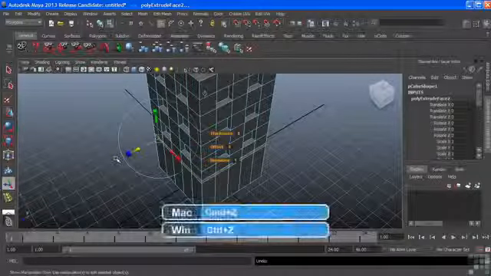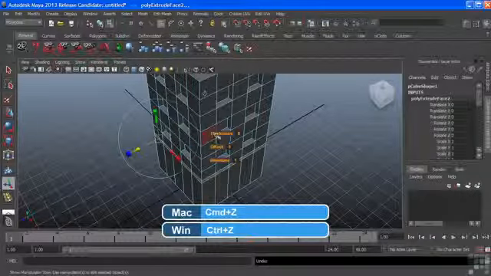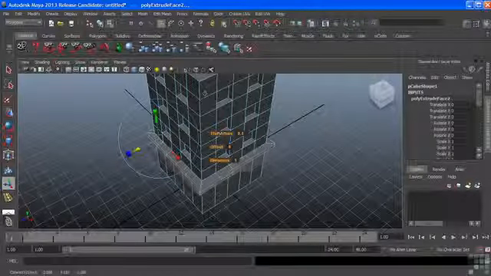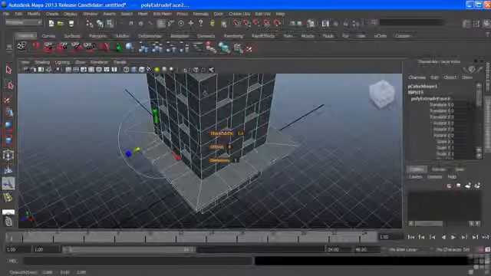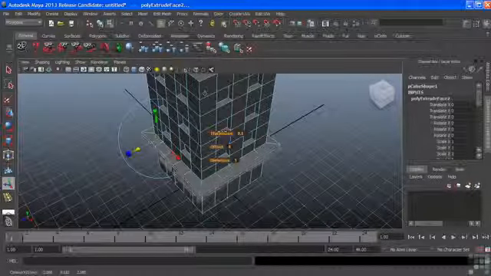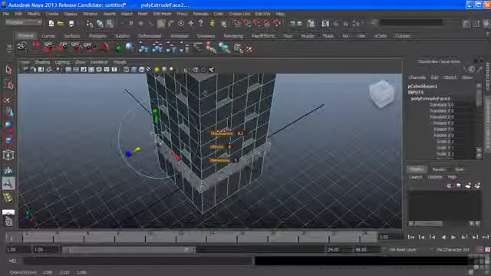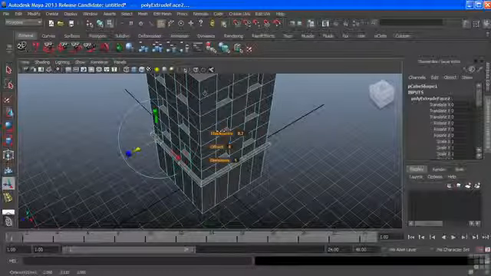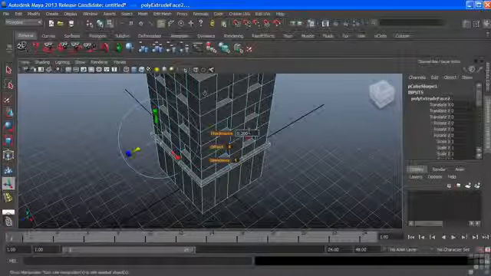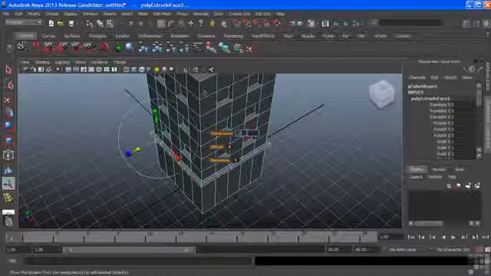I'll just undo that. Instead, we'll use the floating tool or the floating option here for thickness. And I can left mouse click on it and just scroll left to right in order for the tool to add thickness to my extrusion. 0.2 is pretty good. We'll go with that. If we weren't getting the exact number that we wanted, we can double click and enter our own value inside there.